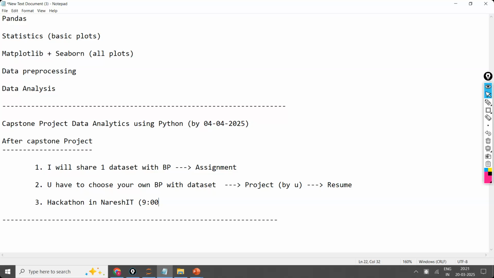Whatever you can do in the company, that data I am not going to provide in the hackathon. If I provide the same data, how can you complete it in one day? Only a data set which can be completed in 8 hours will be shared with you. You have to implement the entire data analytics project from start to end and submit it. This is called a competition.